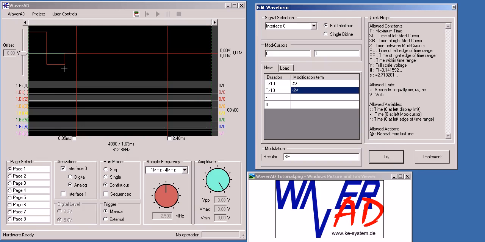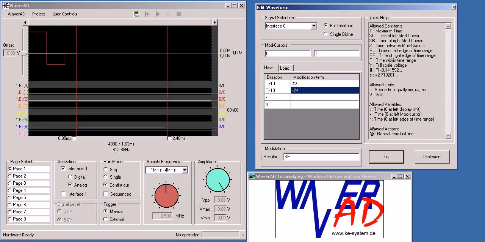Now, to have this wave continued over the full signal range, we could of course repeat entering these two lines another 4 times. An easier way, however, is the use of the repeat operator. This is the one down here in Quick Help.